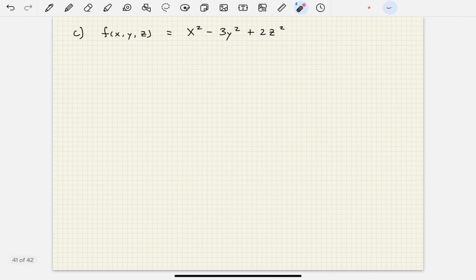Let's do another example here, okay? Here we've got a function with 3 independent variables, x, y, and z. So here, how many first order partial derivatives are we going to have? Well, we're going to have 3 first order partial derivatives, okay, because this is still a smooth or continuous function. Now, this is what we would sometimes call a hyperfunction, because this has 3 independent variables and 1 dependent variable, so we can't really visualize this with a human brain. So we sometimes collectively call these hyperfunctions when we have more than 2 independent variables.